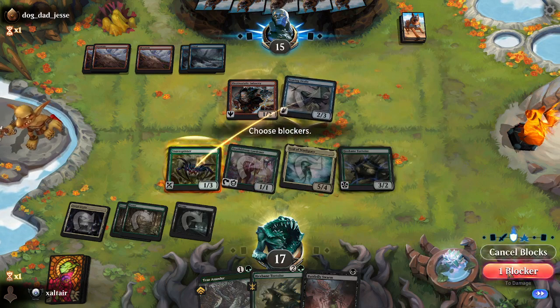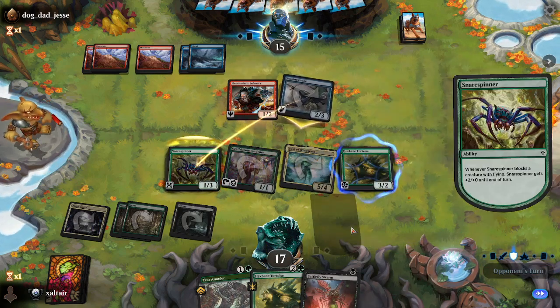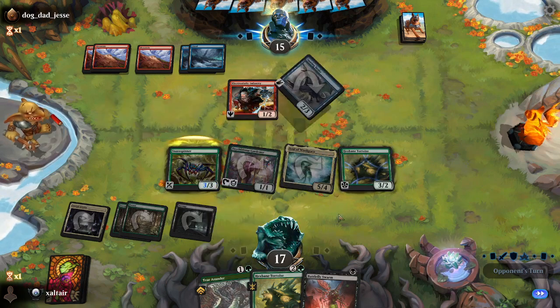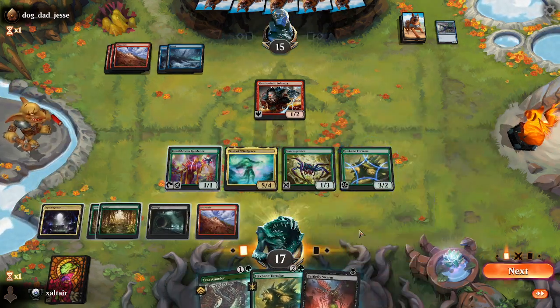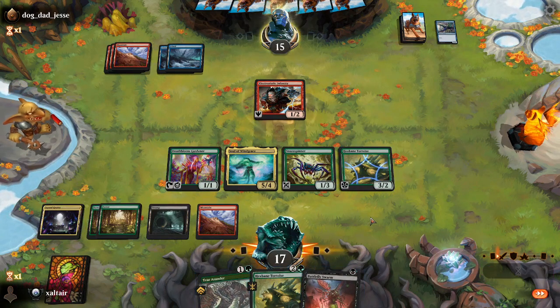They're actually gonna attack, okay. They have a pump spell? Or damage spell for our spider? No, do they have a board wipe? Oh, they don't have anything. Okay, so this opponent is kinda not gonna do well for himself, so let's just attack.